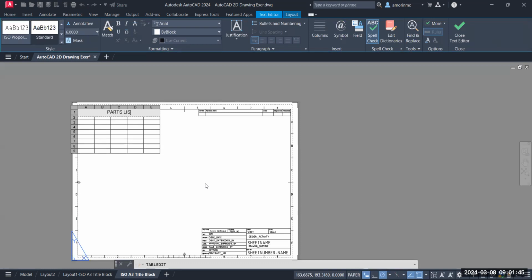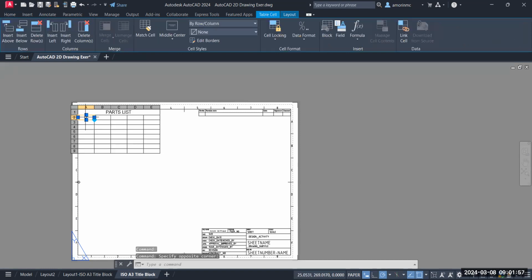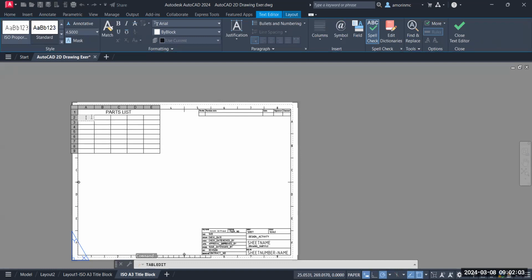Okay. So again, pwede nating palitan yung font style, yung font color, etc. Okay. So parts list, and on the first column, okay. So ano yung ilalagay natin dito? So double click on the cell to edit or add text. So ang ilalagay natin dito ay yung find number.